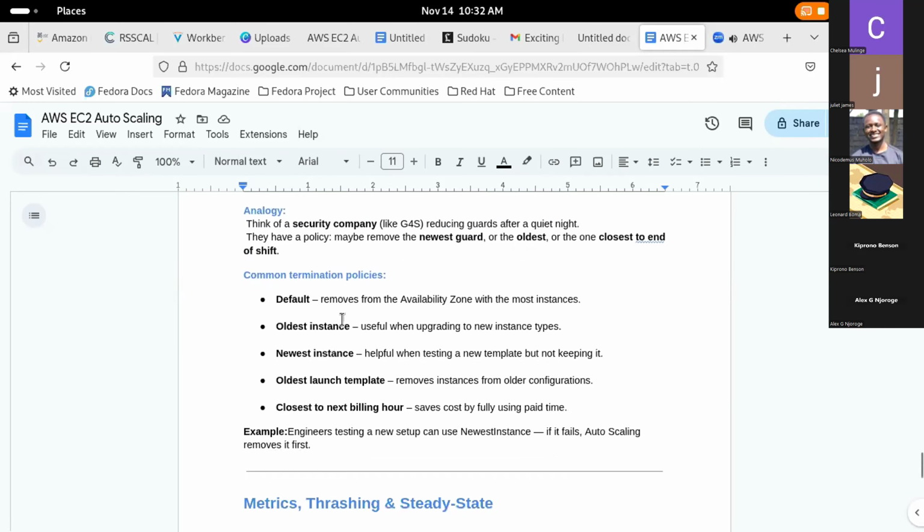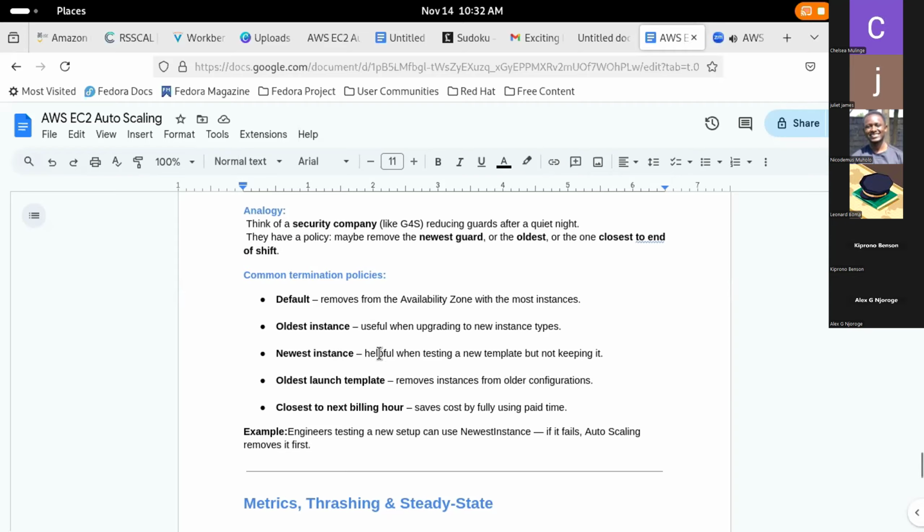And then we have common termination policies. We have default, oldest instance, newest instance, oldest launch template, and closest to next billing hour. For the default one, it removes from the availability zone with the most instances. For the oldest instance, useful when upgrading to new instance types.